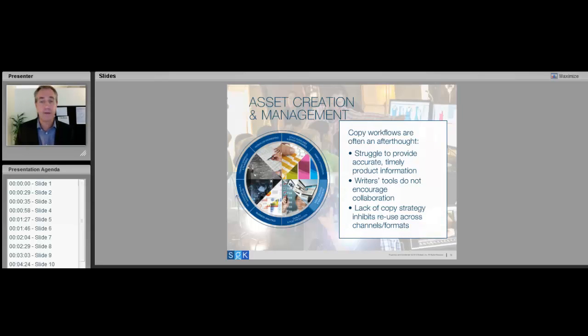Now we get to copy, and we found working with our retail partners that copy workflows are usually an afterthought. A lot of time is spent on photography, a lot of time is spent on video, a lot of time is spent on style guides, putting efficiency into that process, quality, soft proofing tools, right? That's fairly mature. Then the copy is still written in Microsoft Word, in a document. When is the last time that a document was useful in the workflow that we're talking about for e-commerce?